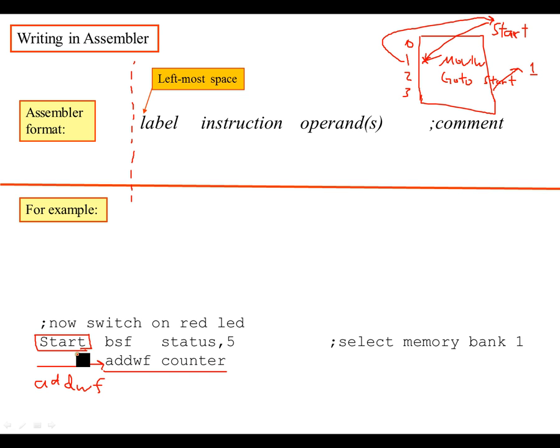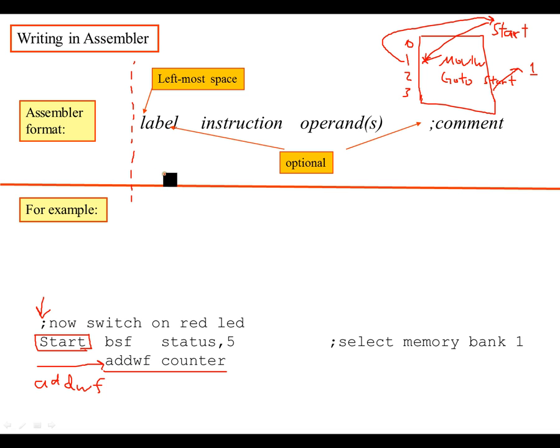So the number one thing to think about as far as labels is that a label has to start in the very first position in your text editor. But most of your code is going to be tabbed over or spaced over. You could use space or tab. Probably tab would be a good way to do it. So the very first location is the label, and it's optional.